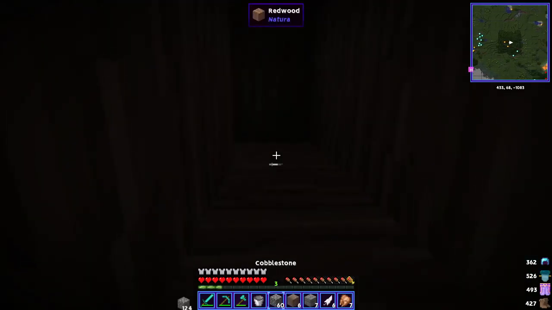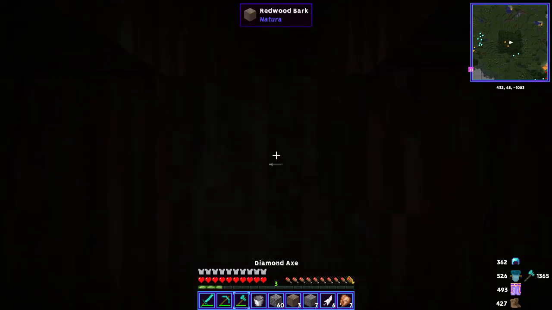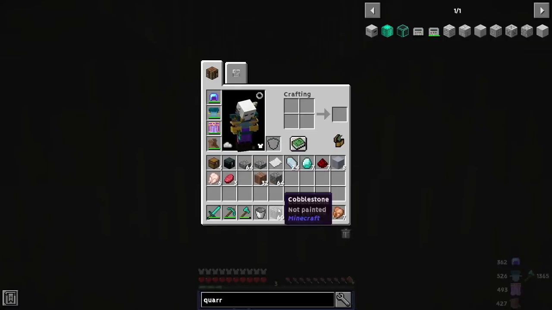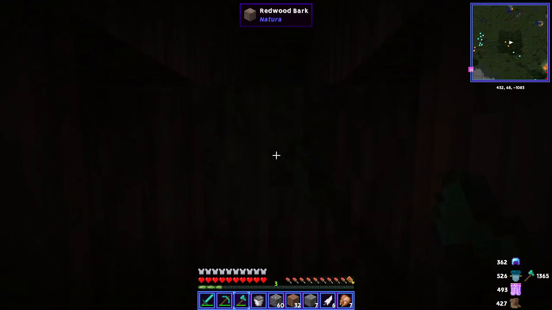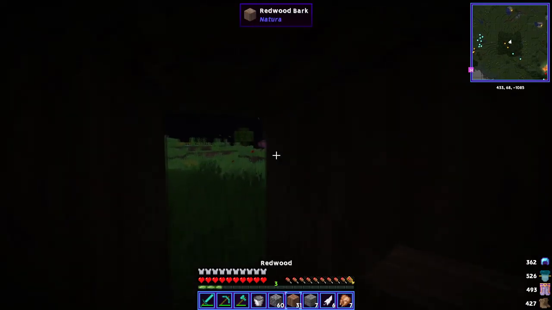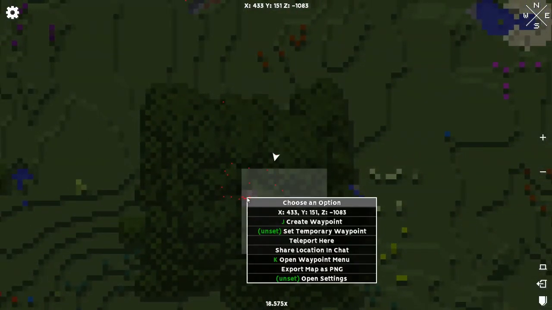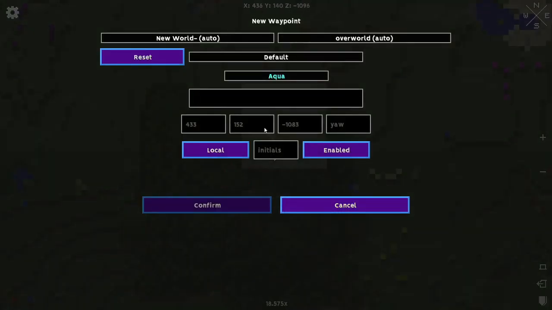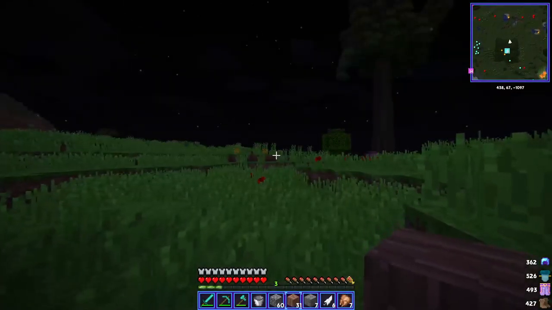Alright, guys, I think we're gonna drop a waypoint on this. Oh, that's the wrong one. Oh, you can't destroy redwood bark on the inside of the tree. That's gonna really annoy me, but it is what it is. How do you drop a waypoint? Like this. Waypoint, big tree. And aqua, yeah, nice, different color. Cool, guys. Well, that's marked.